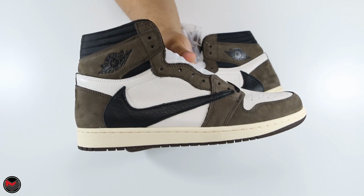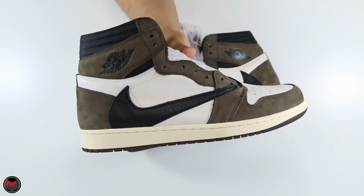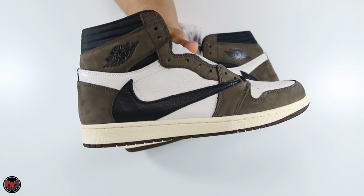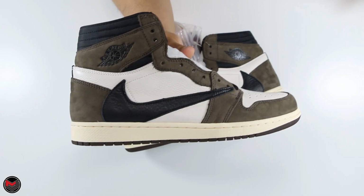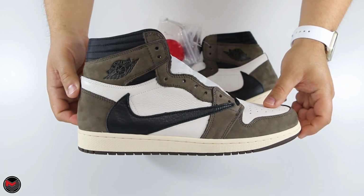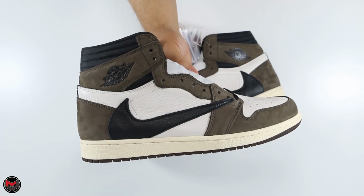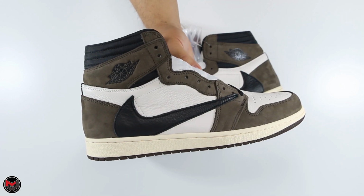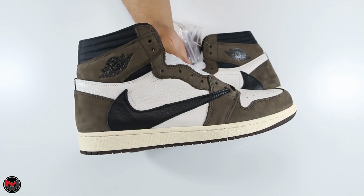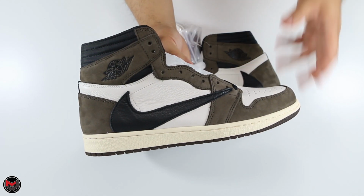I'm not sure if it's going to be relatively easy getting on sneakers or at your other local mom and pop shops or anywhere around the country or the world, but I don't think you guys should subject yourself and put yourselves in a position to fight over things like this. It's not worth it. There are other sneakers in the world you guys can go after. I'm definitely going to be trying on May 11, which is the worldwide release date of this sneaker. And you guys can try and have your opportunity at this.